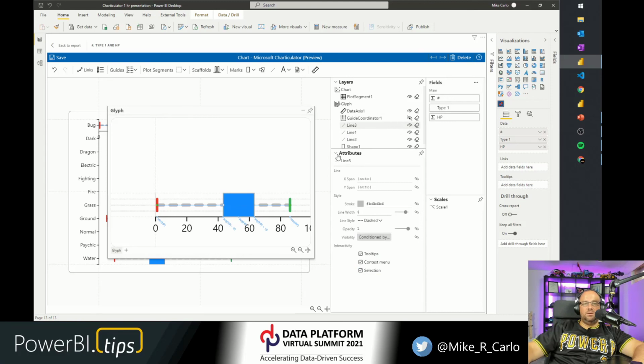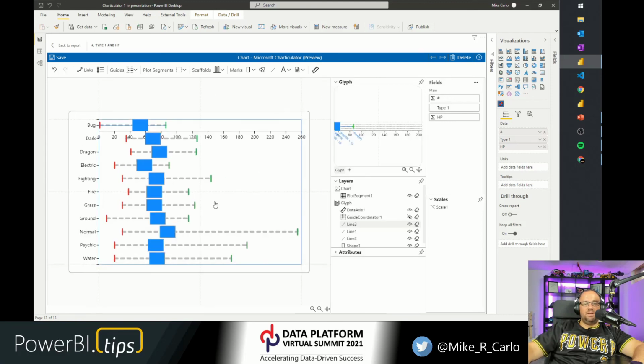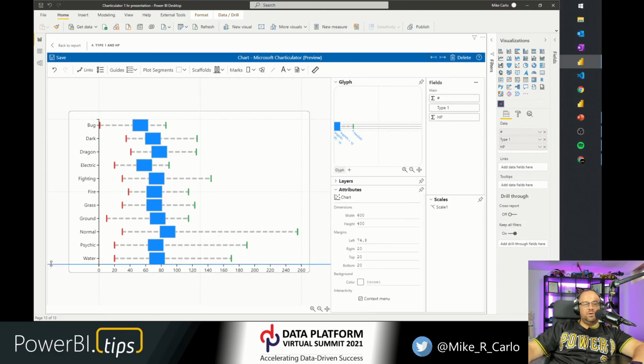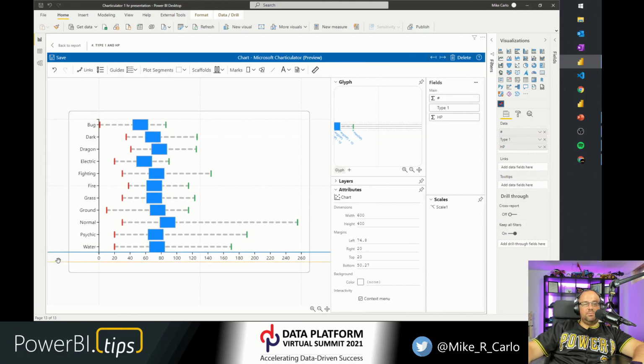So I can minimize this, pin this back in, and then there's all my box plots across all of them. Now, my box plots are not doing a very good job here because my quantiles did not work, but you get the idea. It's doing the box and whisker plot. Next thing we will do is we'll go back in here to the data axis. And then under the attributes for the data axis, we're going to actually add this on the very last object. So move it to the last object in our list, move up the bottom bar here a little bit like that, and there we go.